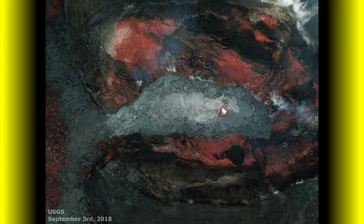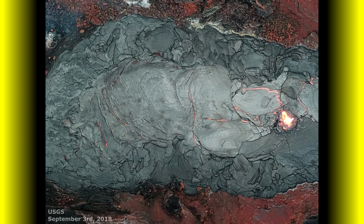And finally, the third image, which was taken September 3rd, which is today, we can see that still the lava pond itself hasn't grown in size or spilled out further into the channel system, but we do have that hot spot that you see right there in the middle. And zooming in, you can tell this whole area right in here is pretty much fresh lava that has flowed over the previous flow of the lava pond refilling, so to speak, refilling.